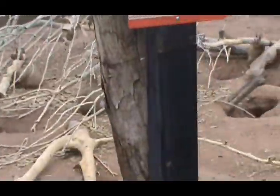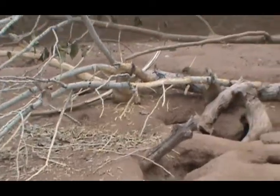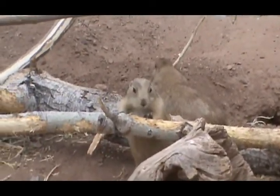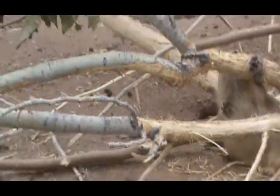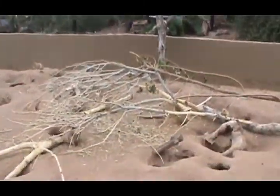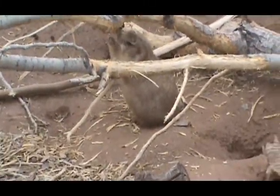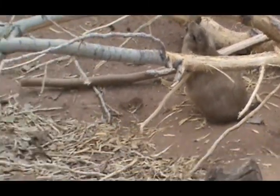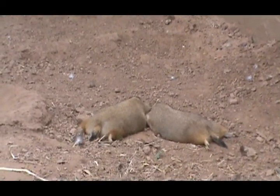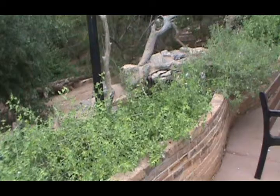Because they don't have to worry about anything. I always thought it was a funny sight. You see these little guys chilling, eating. Then right above them, there's a vulture. But they don't have to worry because these vultures are all fed. So they're not going to hunt these little guys. Look at those two little birds over there. Aww, isn't that cute? Snowy egrets up here. This little waterway area.